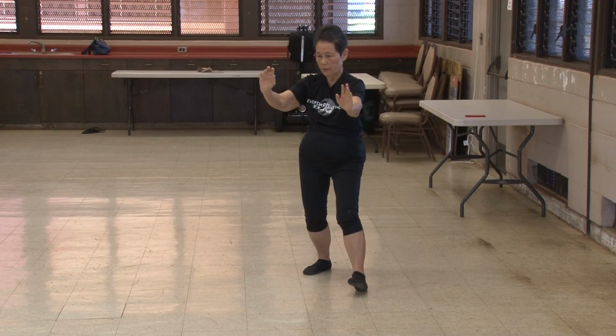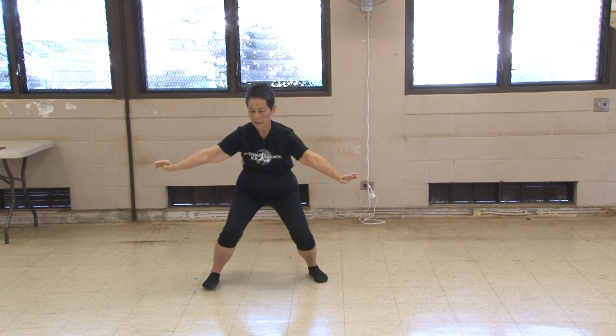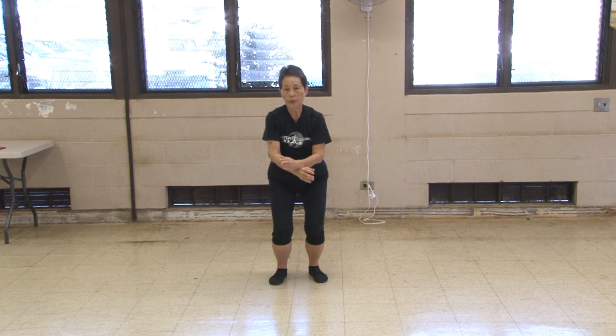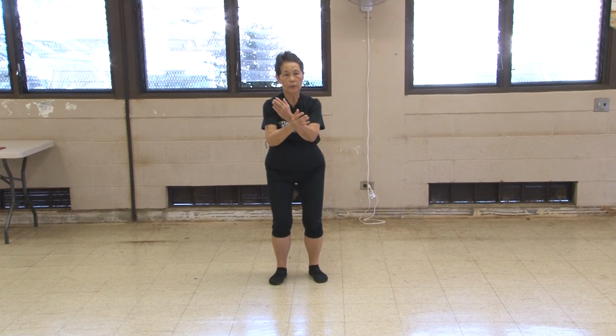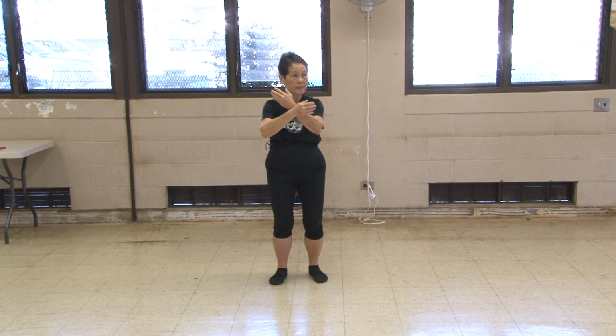Sit back, sit down, pivot, pivot, in, embrace. Start to rotate already down here so that when you come up below your chin, this is already in place. I want to say, take your time. Don't quickly come here and then push it out, because then it looks like it's inside out.